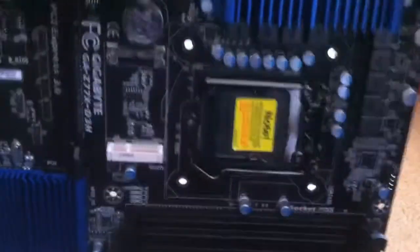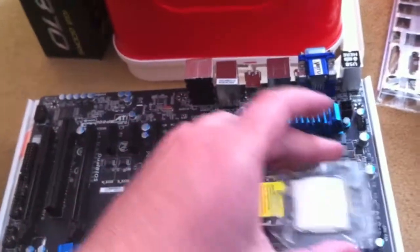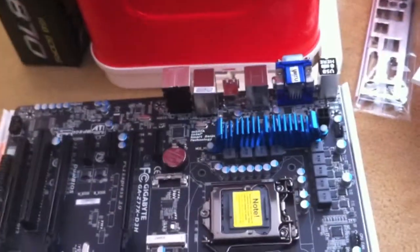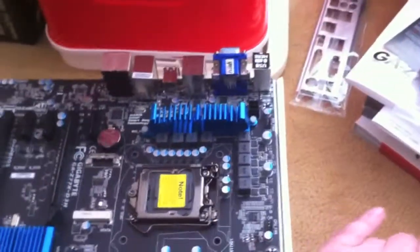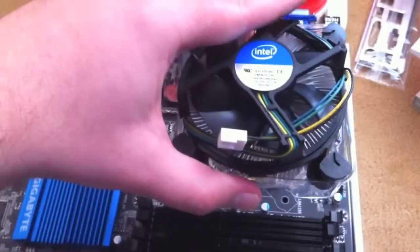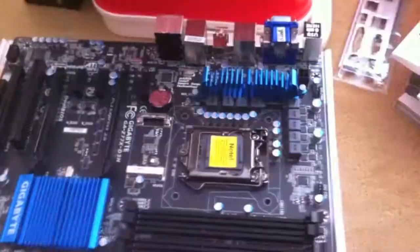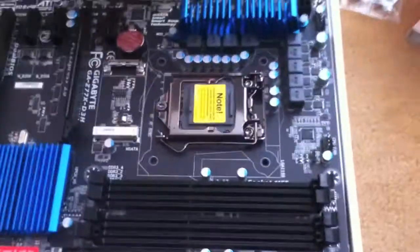Okay, so we've unboxed the CPU box. It comes with three main things, I guess. You've got the CPU, which slots in there. And then you've also got the fan and the heatsink, which is the grey thing. That sits on top to help get rid of the heat that the CPU makes. So we'll get onto that.